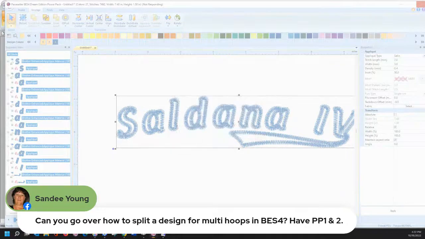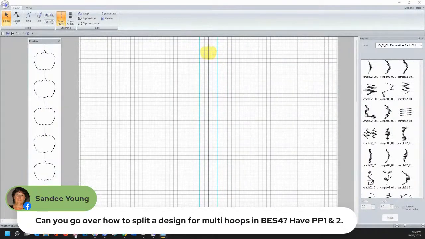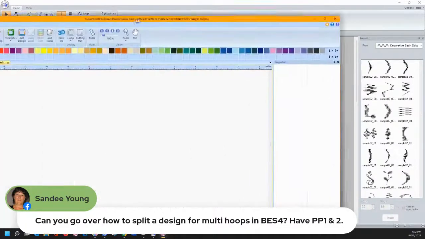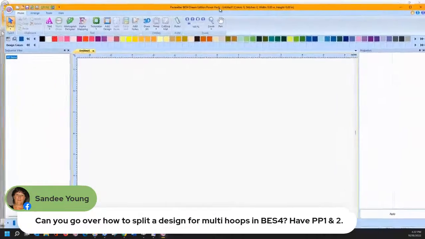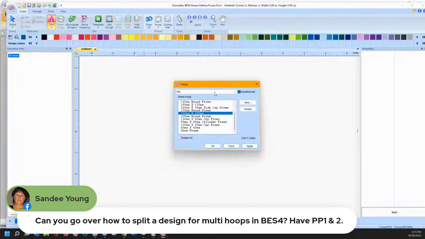Task Manager. Hello. All right. Hoop. First thing you want to do, select the hoop, choose multi-needle, and choose the frame.